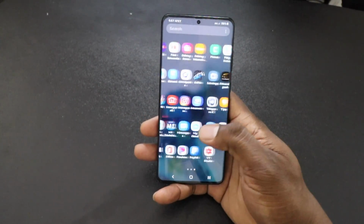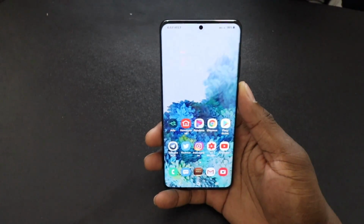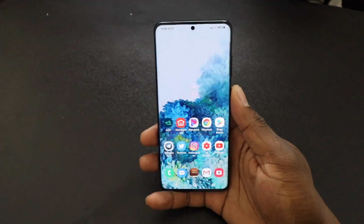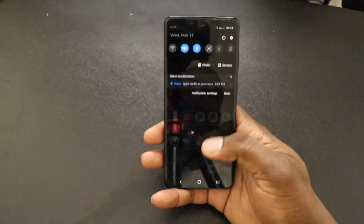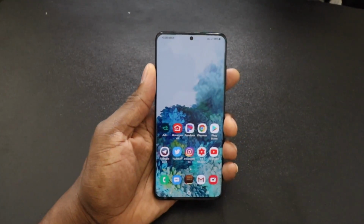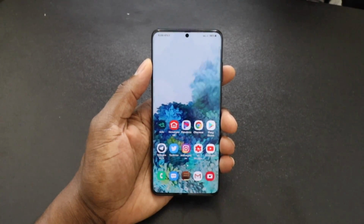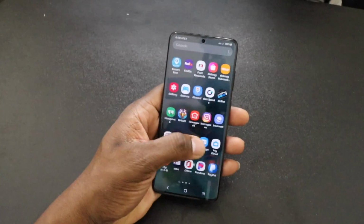Obviously, it's super smooth. Now, is that a factor that's going to determine whether or not I buy this phone? No, definitely not. Let me lower the brightness some more. That's not a selling point for me, 120 hertz, because I will eventually switch it back to 1440p, and that's where I'll live at more than likely. But this 120 hertz, it is impressive.